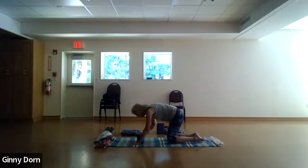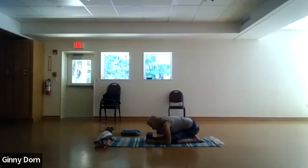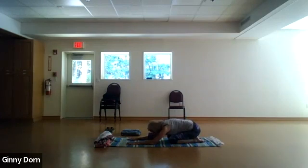And then take a block. Bring the block to the middle of your mat. So Linda, turn around so it's easy for you to see. And then press your hips back, bring your forehead onto the block, and use the block at the height that works best for you. So we're all a little bit different. Our bodies are a little bit tighter than others. Some are tight, some are not. And then just extend your arms out.